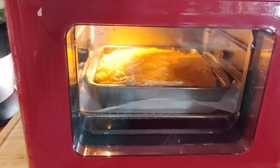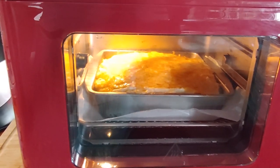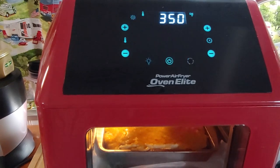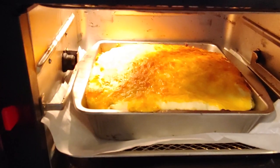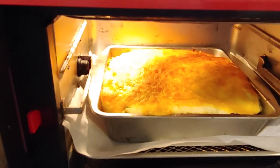Woo-wee, look how pretty that is getting. Just a little bit longer. The oven says about 6 more minutes. We shall see if it even takes that long. All right. Ooh, look at that. Yummy. I'm calling Mr. Childers in.